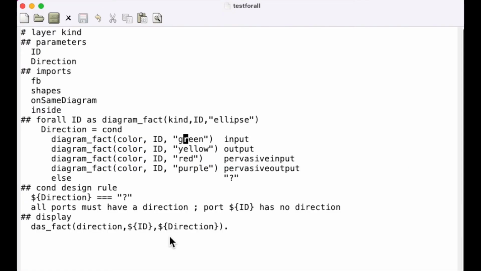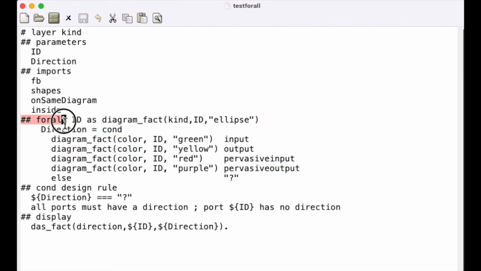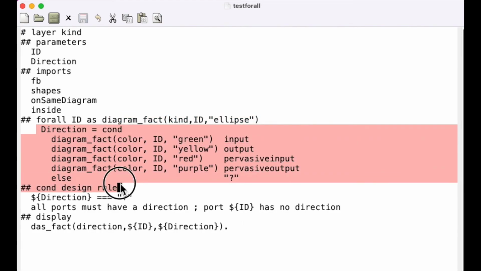If we look at the source code of the test for all text, then we see the block that we're working on is this block here. There we go. Got it. And so the pattern matcher will try to pattern match that, and then it'll match this as the ident that we saw in the previous thing. Then it sees the keyword as, and then it sees a prologue clause, and then it will process these other clauses all the way to an else.